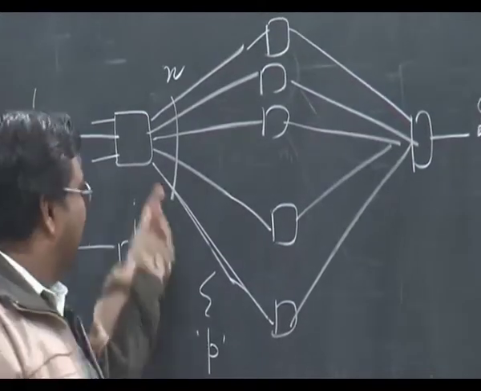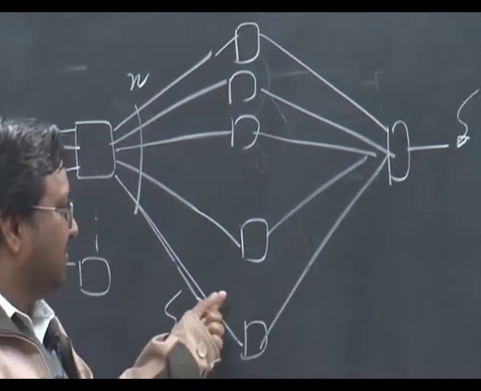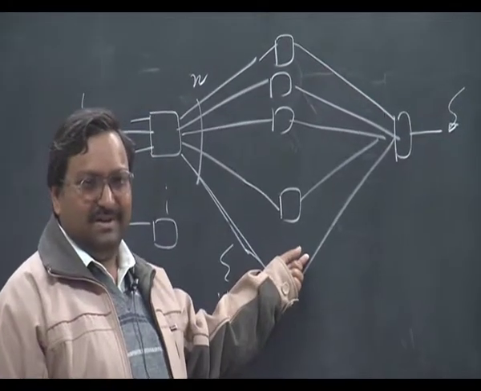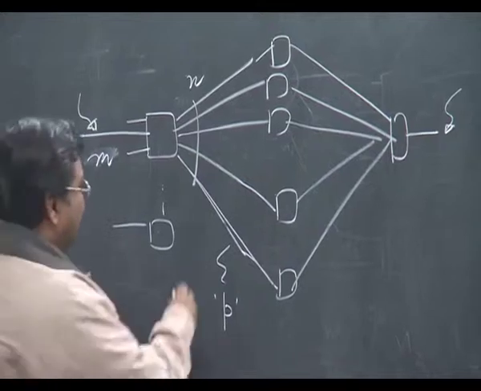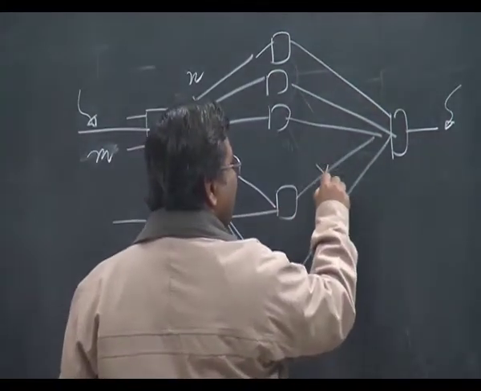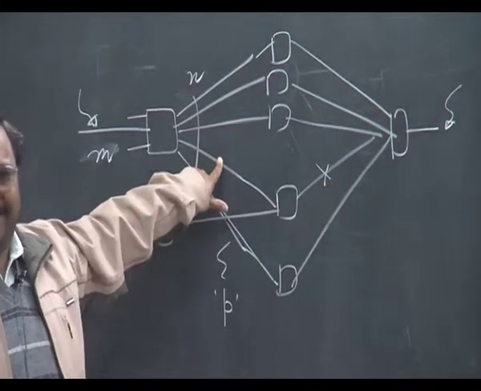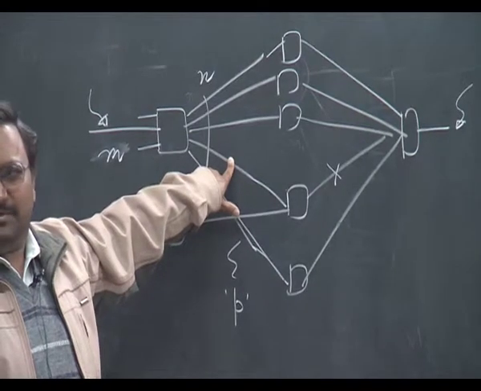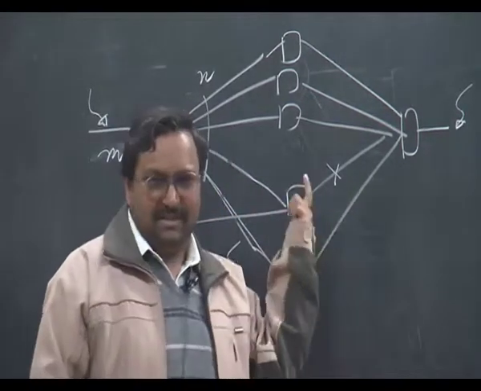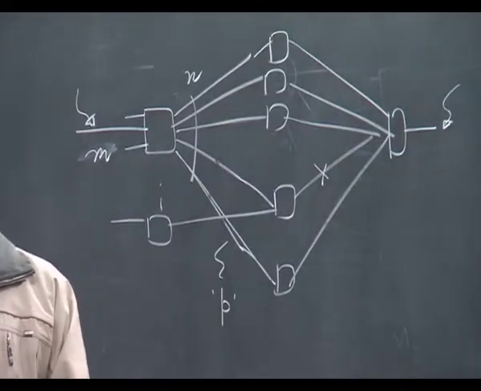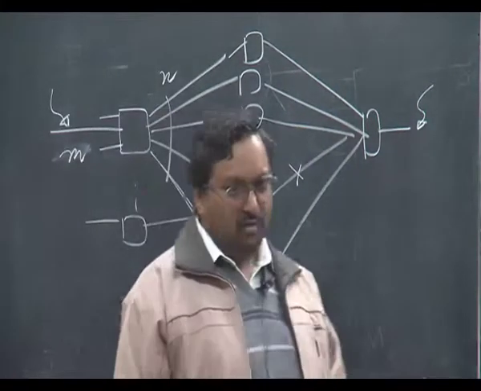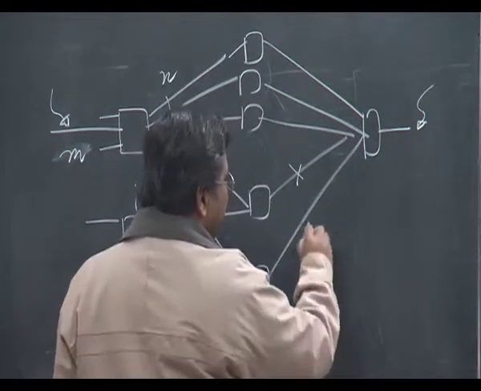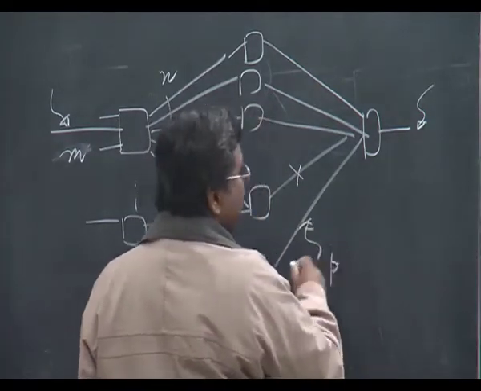But you may say that because there is only one path, whenever this is busy, this should be busy. No, that is not true. There are other switches also. So if I set up a connection this way, I can occupy this one, but this link is free. That is possible. So input links and output links, the way we define, are independent of each other and they get occupied with probability P, both of them. So this also gets occupied with probability of P, it is a symmetric condition.